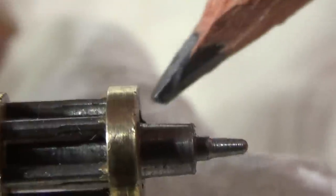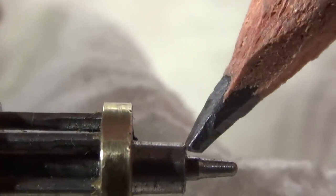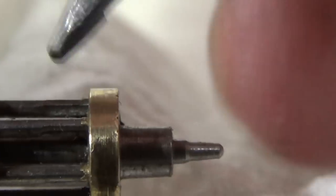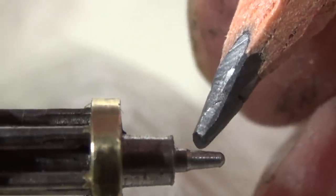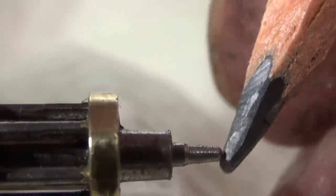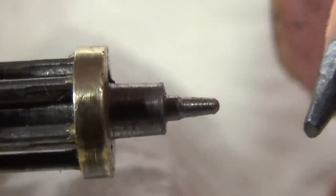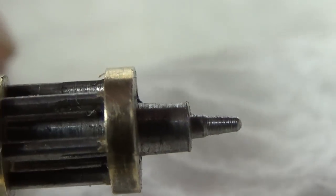There's a pencil. This is the arbor. Here's the shoulder. And the pivot is supposed to be this diameter. Comes straight out to the end and then off. How badly worn that one is. I think we'll be replacing that pivot. And now here's a pivot on the escape gear.